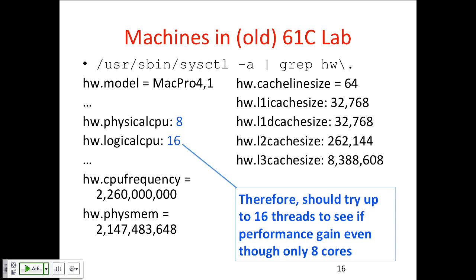So how are the software threads mapped to the hardware threads? Well, you have 17 running on 16.